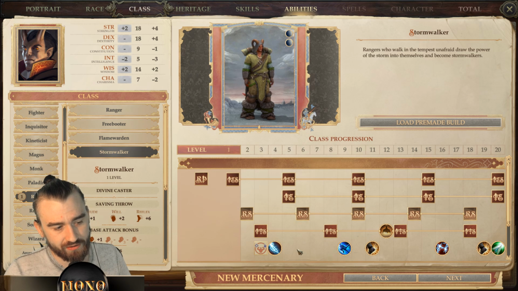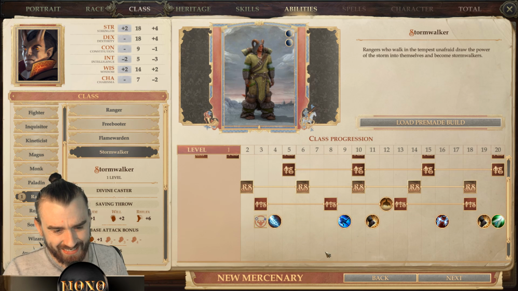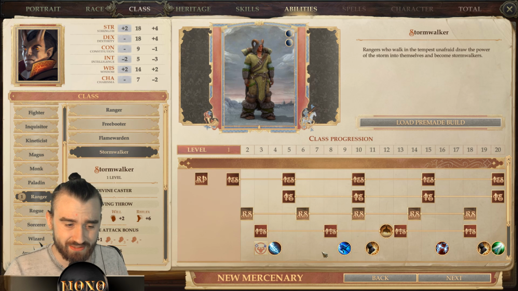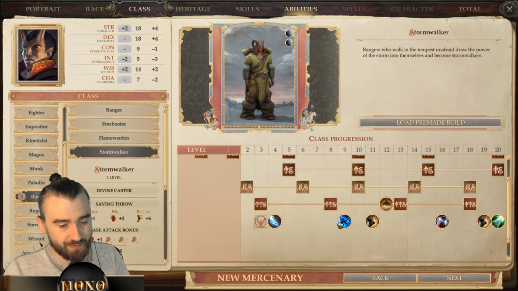So, the Stormwalker, much like the Flame Warden, at level 4, instead of the Flame Warden, which turns a weapon into fire, this guy turns it into electricity. It's pretty much the same ability as the Flame Warden, but for electricity. But then the problem is it doesn't gain anything. He doesn't really gain anything which replaces his animal companion at all. He doesn't gain any good spells.